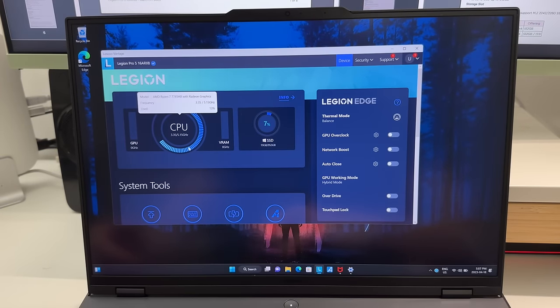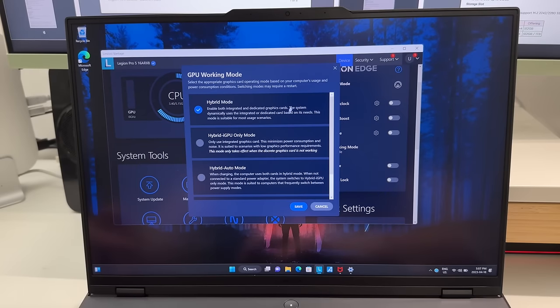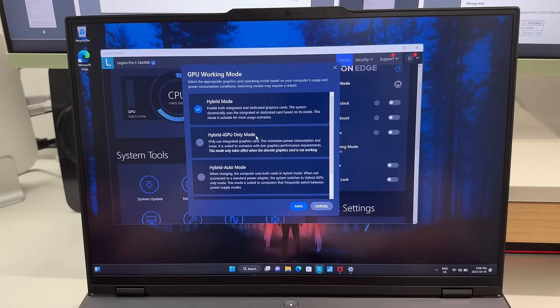There are some other things you can do in here too. You can check out your current performance, GPU overclock, network boot, this kind of stuff. I turn this off. Hybrid mode is something you're probably going to want to play with a bit. When you're not using your dedicated NVIDIA graphics, it'll work on the integrated graphics. These AMD iGPUs have really good integrated graphics, to be honest, so you can just run off the iGPU for day-to-day tasks or even light gaming. However, when you're on power, it will kick over to the dedicated graphics as well. You'll save a lot of battery, because in hybrid mode you're basically disabling the dedicated graphics, which is good.